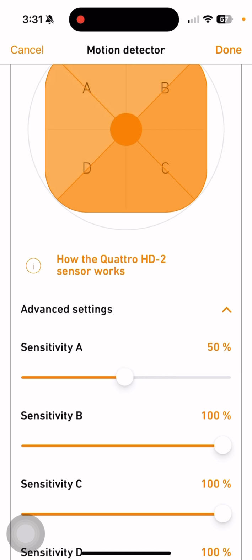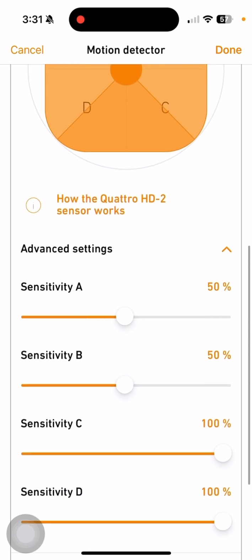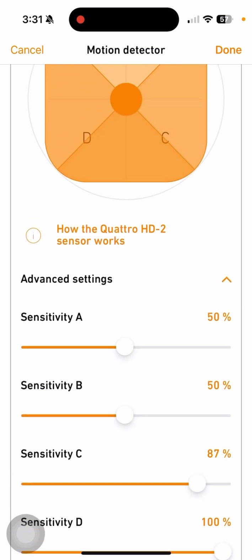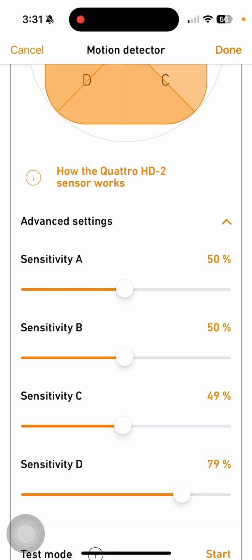From the picture above, you can clearly see the picture is lightened, which means we have reduced the sensitivity of the sensor. Then we go for the C. Okay, go for the C, and you see the picture up there is basically lightening.